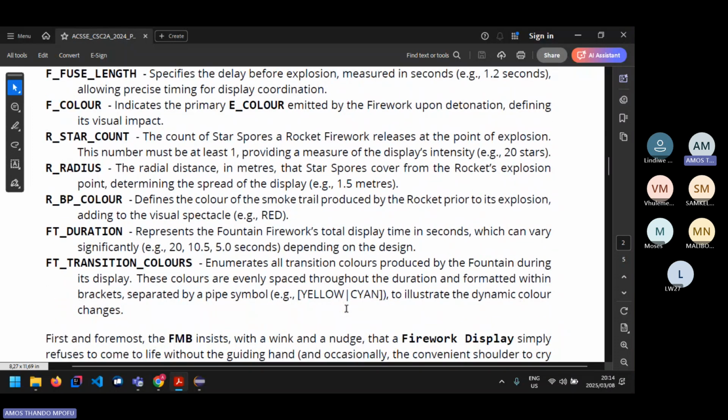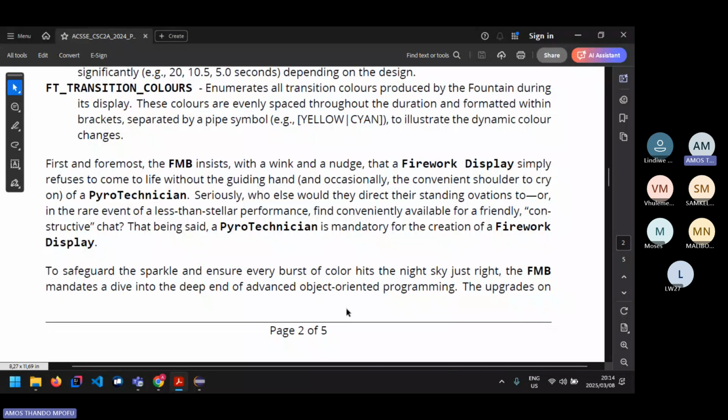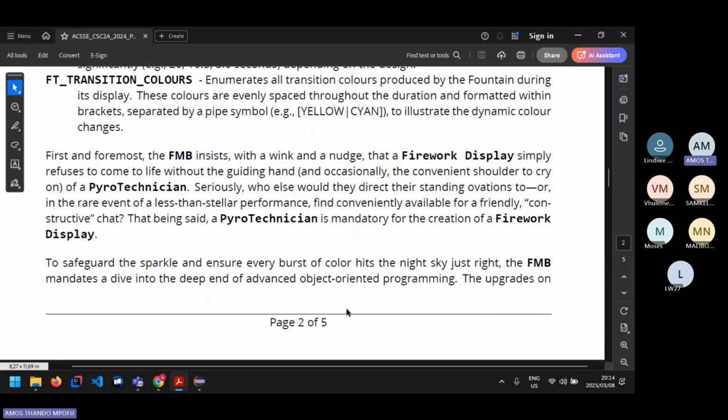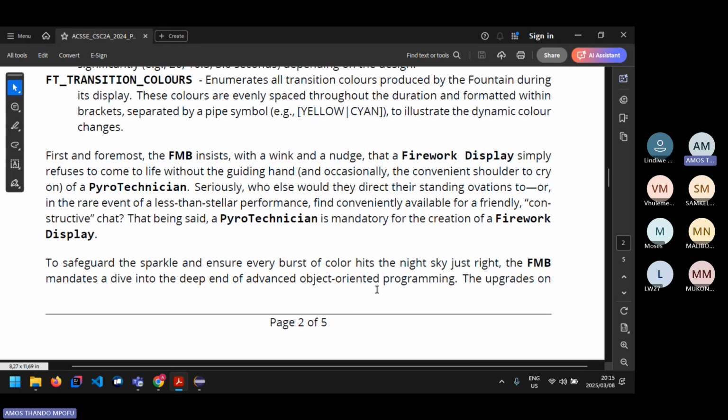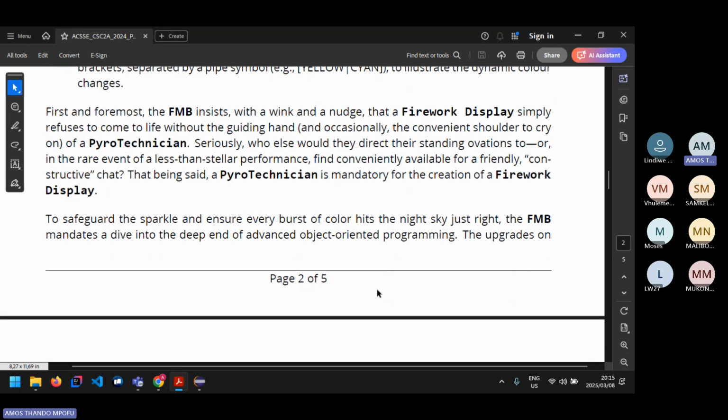First and foremost, the FMB insists with the wink and nudge that a firework display simply refuses to come to life without the guiding hand and occasionally the convenient shoulder to cry on of a pyrotechnician. Seriously, where else would they direct their standing ovations to? Or in the rare event, blah, blah, blah.